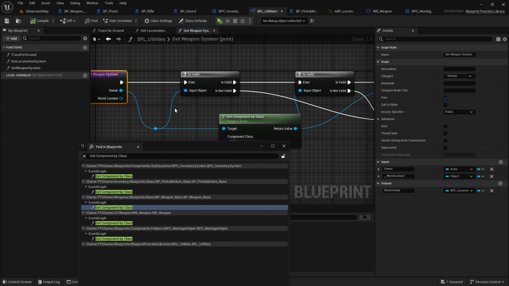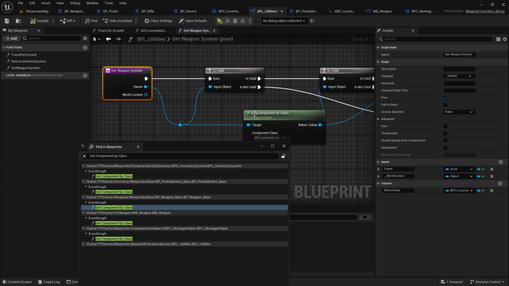I don't know exactly why they add it by default when you duplicate a function. But anyway, if you keep this parameter inside some of your blueprint function libraries, it may cause an issue when you're trying to build the game.